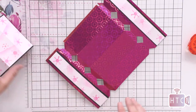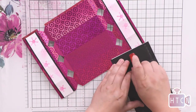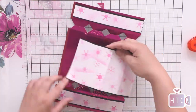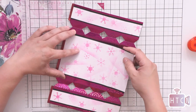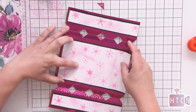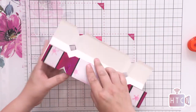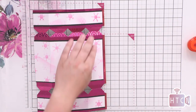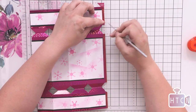There we go. And the centre bit. You could use wet glue as well, so it'll give you a little bit more wriggle room, I would imagine, but I like the tape runner, I find it works for me. There we go. So we're going to take this liner tape off now. So I'm just going to get my pokey tool and get those backings off that.